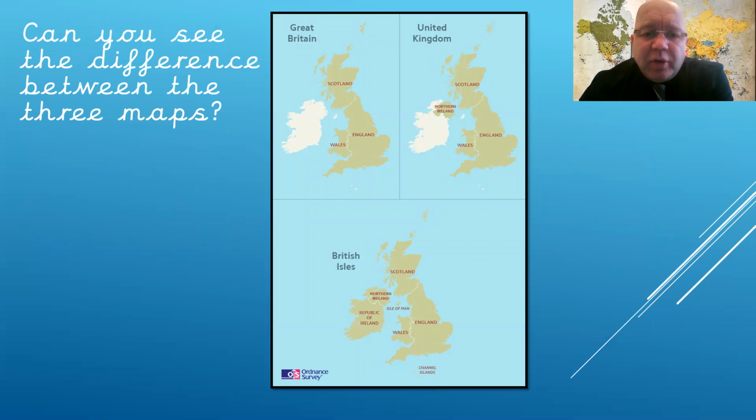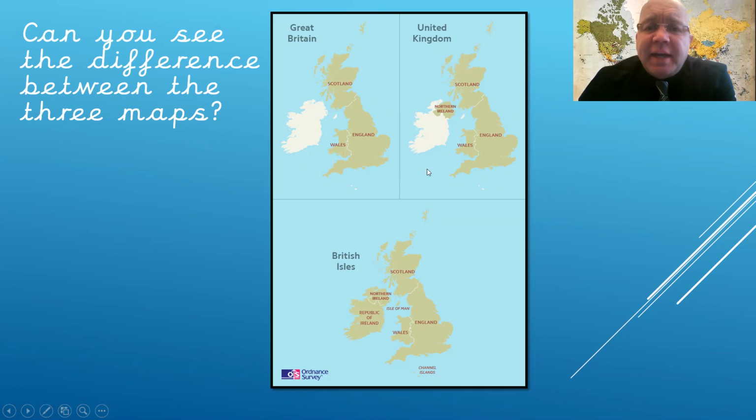Okay, so there's the map we've just been looking at, but color coded slightly differently. Can you spot the difference between the three maps? Okay. So the first one shows us Great Britain. The countries included in Great Britain are England, Wales, and Scotland, together with some of the Scottish islands. So we've got the Hebrides and the Orkneys and some of the islands there. But you'll notice that Ireland, Southern Ireland, and Northern Ireland are not included. The Isle of Man, which is this island just here in the Irish Sea, is not included. The Channel Islands, which are Jersey and Guernsey, and there's a few others in that little cluster there, are not included. So they're not part of Great Britain. It is Scotland, Wales, and England.